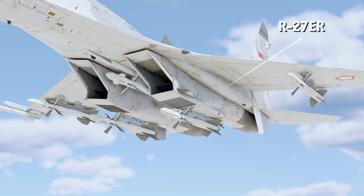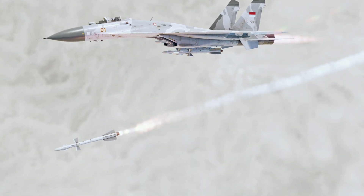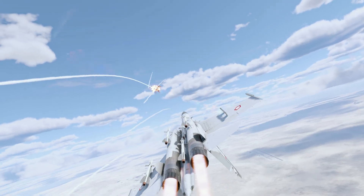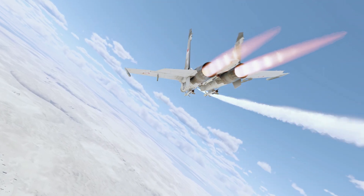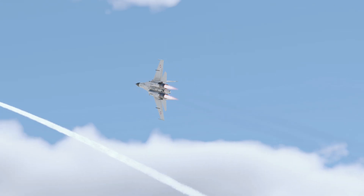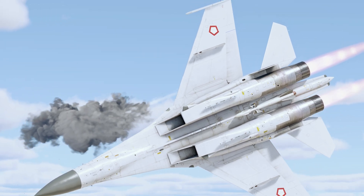The last missile on our list is the Soviet R-27ER, a modification of the R-27. It retains the advantages of the original missile while further improving its characteristics. The larger engine allows it to carry more fuel, maintaining a higher thrust-to-weight ratio for longer and reaching speeds closer to Mach 6. Its improved maneuverability and G-force capacity of over 30G leave little chance for opponents to escape, even if they're actively attempting to avoid the missile.